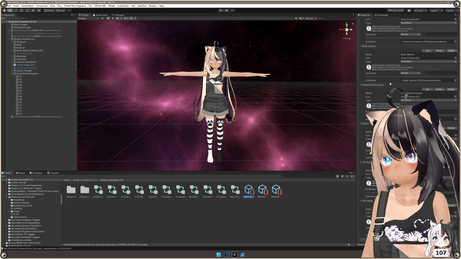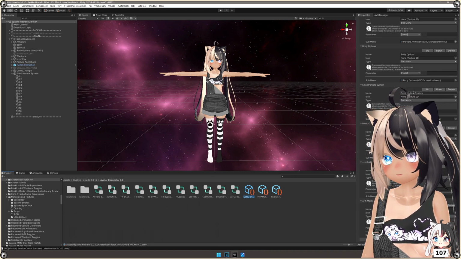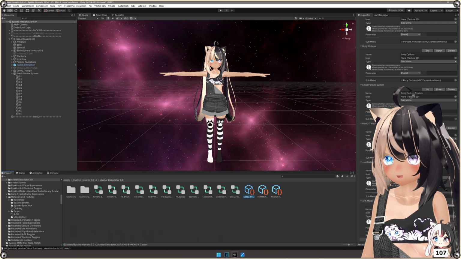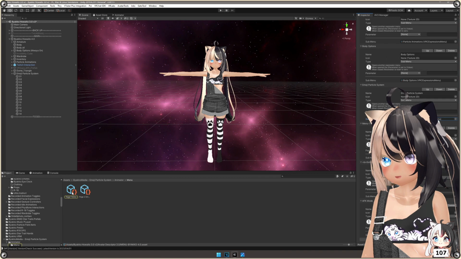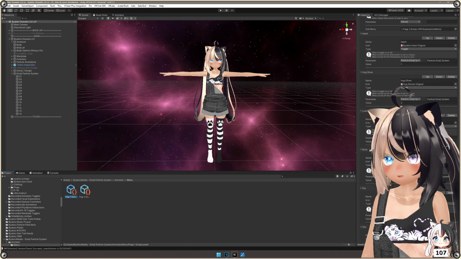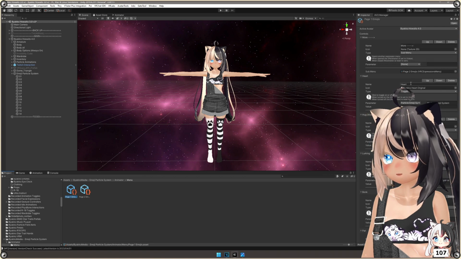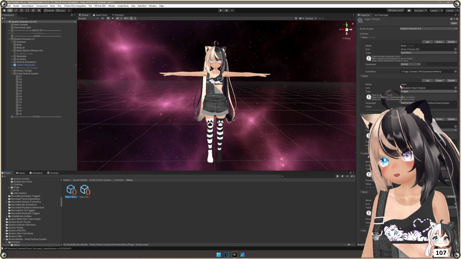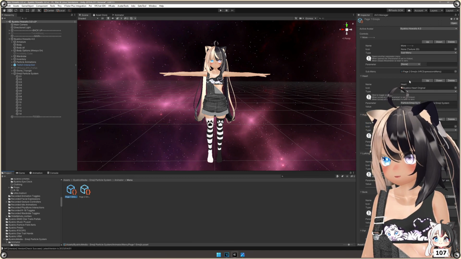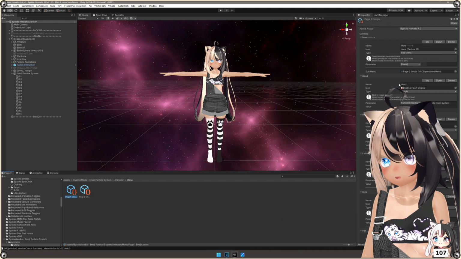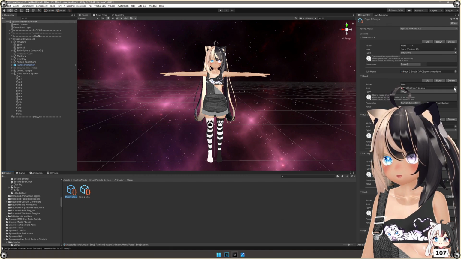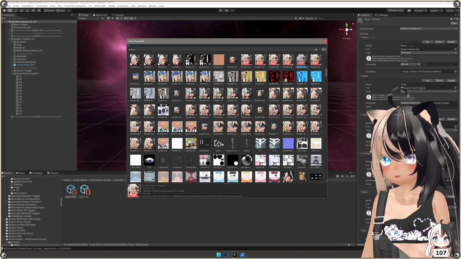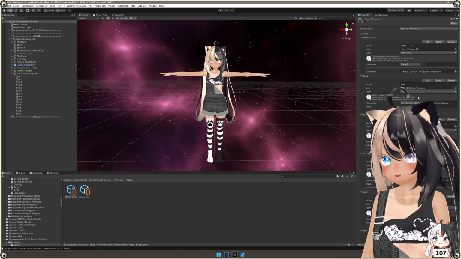Then earlier on, if you followed the tutorial, you made your particle emoji particle system. So you're going to click on it right here, and it will take you to that little icon here. You click it. Now for you, in this list, it will say more, and then it will say 01, 02, 03, 04, 05, etc. This is where you can give it names. So for example, I want my emote number 1. That's my heart emote. So here I will type heart. And then by clicking on the icon, you can actually assign the heart icon from the images here as well. That way you can visually see in VRChat instantly what emote you have assigned it.